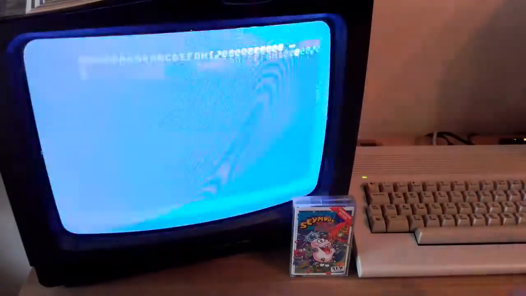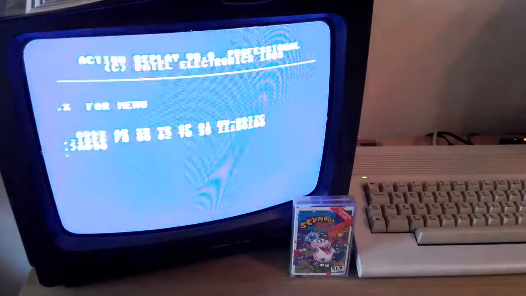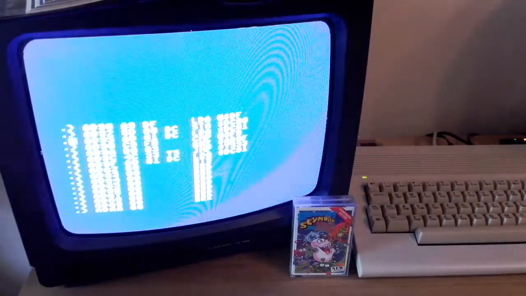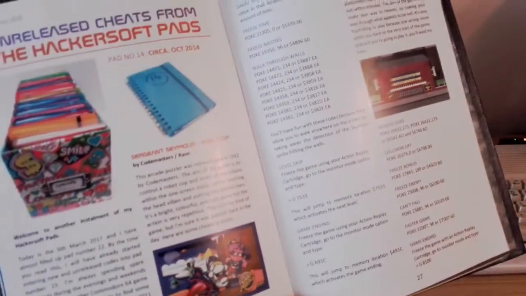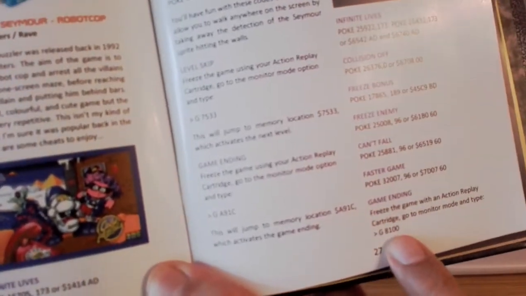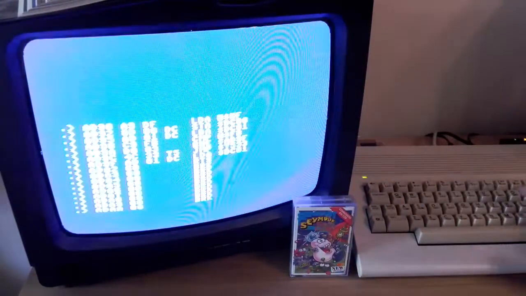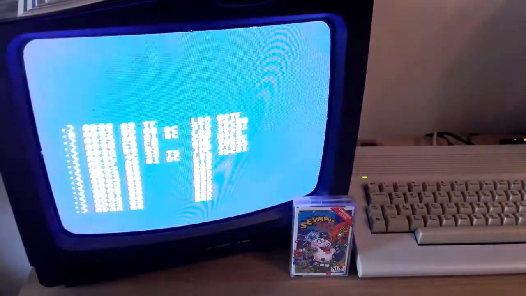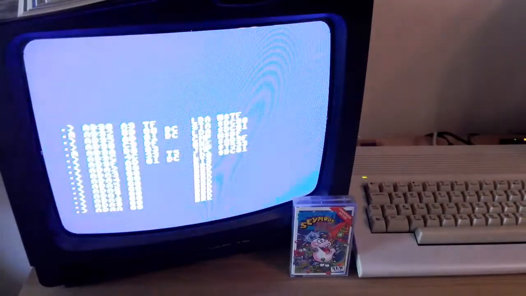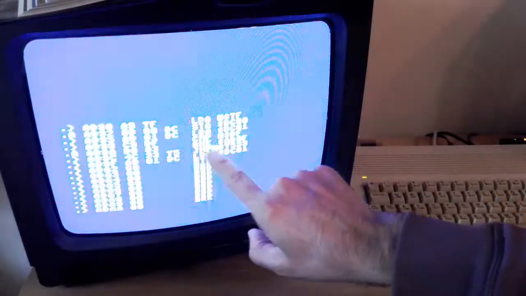So let me take you back to the code, AD90. Whenever I show you a level skip in C64 or a game ending code in C64, it says go 8912, whatever it is, go to wherever that part of the game code is. So for example, here is Mr. Mephisto. The game ending there is a jump to A100. So all you would do is create your code. We go 7F and put the F for the Commodore key. What was that, 8100? You will literally change the jump here to 8100.